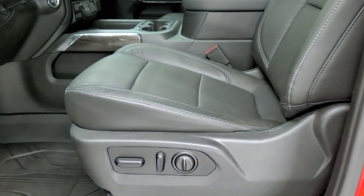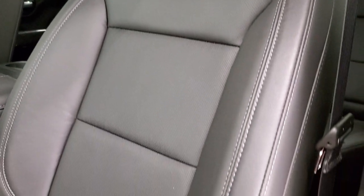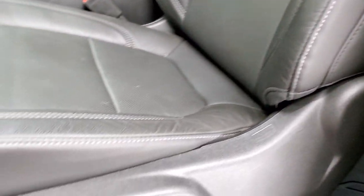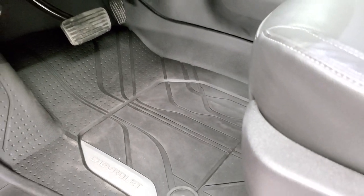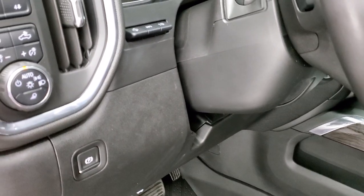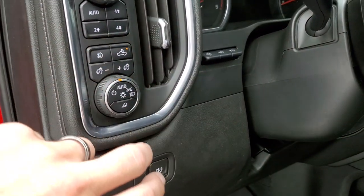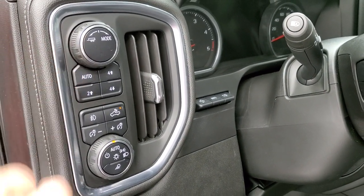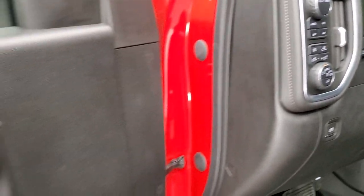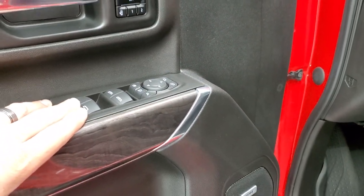Inside, the LTZ package gives you the black leather interior — no rips or tears on the seats, very nice condition. You get side curtain airbags. Both front seats are heated and cooled, and you get factory all-weather floor mats throughout. Features include auto headlamps, push button four wheel drive, memory driver's seat, power windows, power locks, power mirrors, and a Bose sound system.